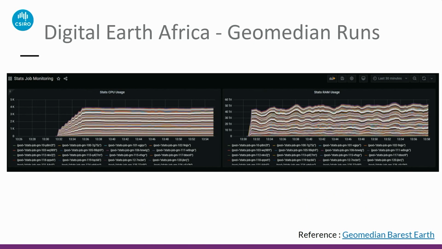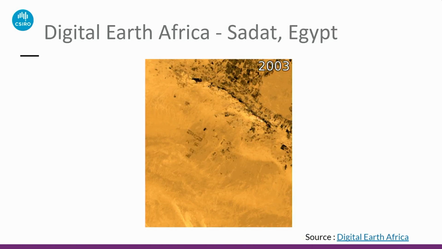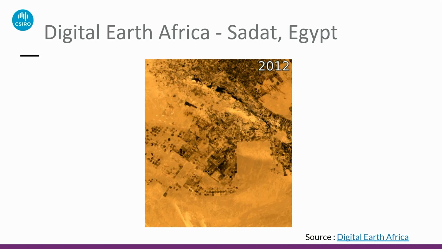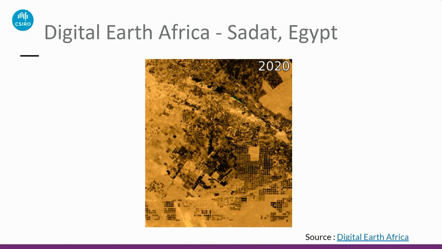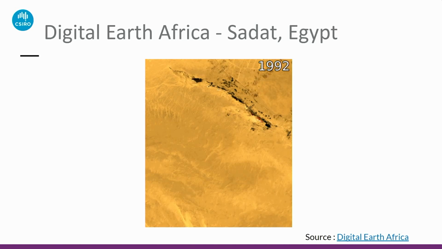So this is like a sample scaled processing. I think bigger processings than this was done. So this was done as part of the Digital Earth Africa project, which shows starting up a 4,000 CPU cluster and consuming 50 terabytes of RAM to do whole of Africa processing. And these are some of the results you get using the Landsat data archive of, say, evolution of a city in Egypt.